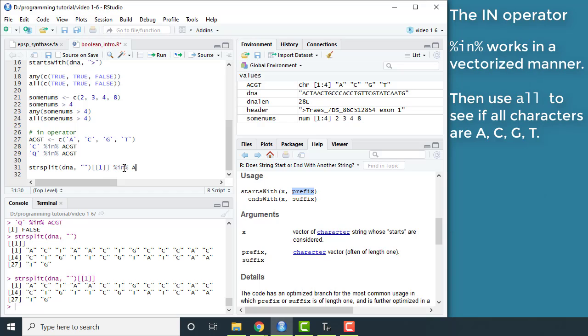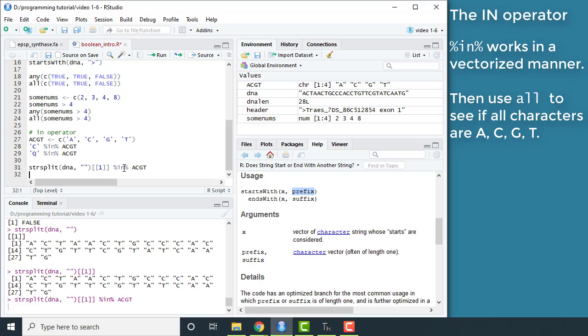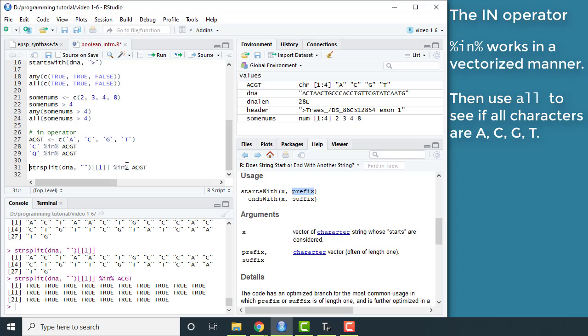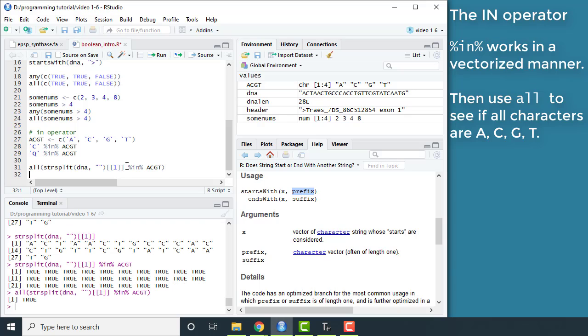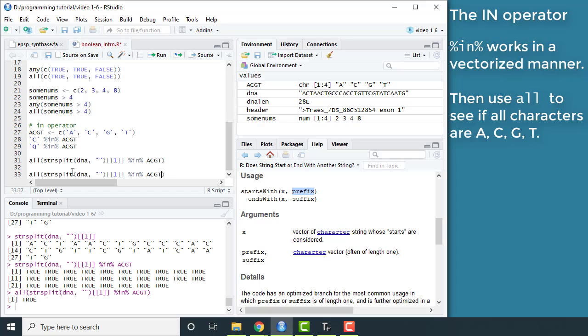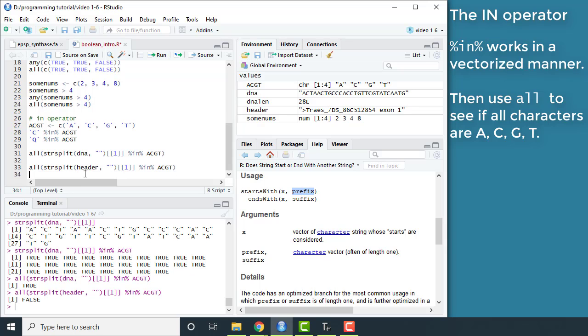So I can see, are all of those in ACGT? It's true for all of them, so I could use the all function to test that. And I could do that with the header to see that that is not a DNA string.